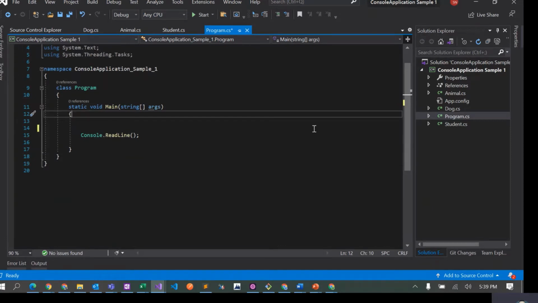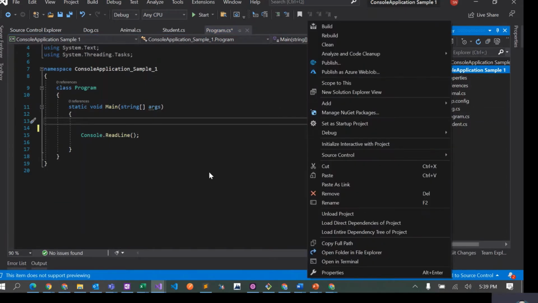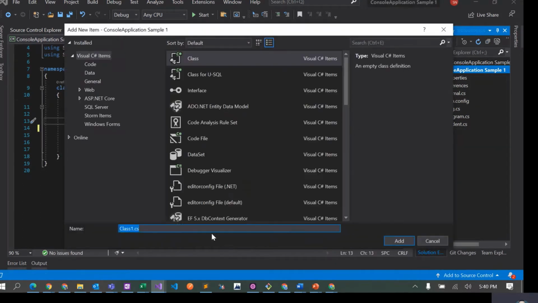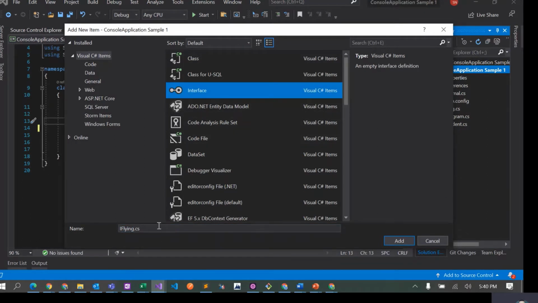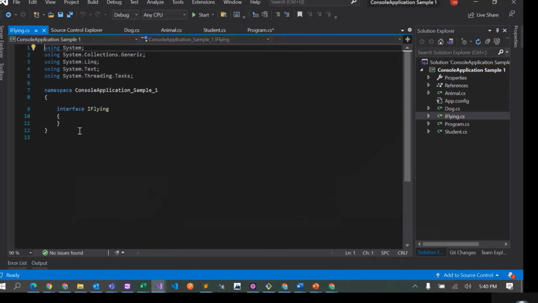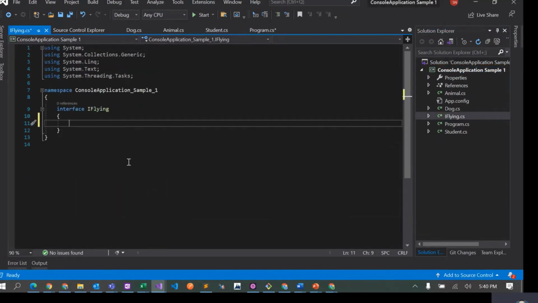Let's take an example of how we can create interfaces in C# and how we can implement them. I'll go ahead and create a new item and select an interface, IFlying.cs. I have an interface here, and I'm calling it IFlying.